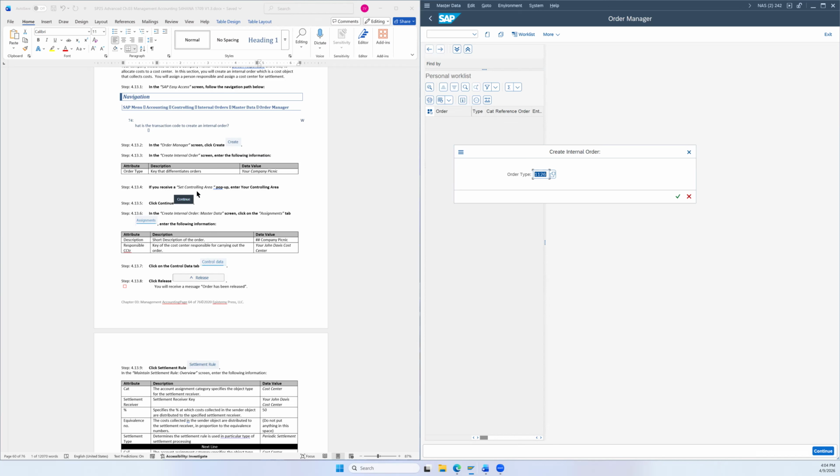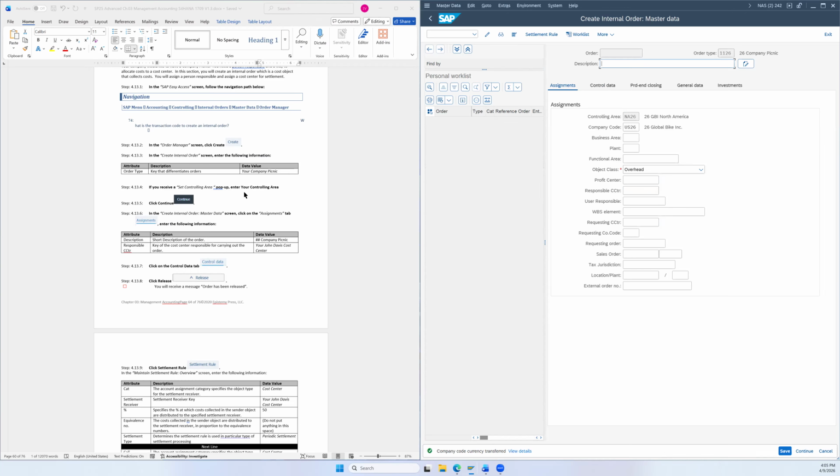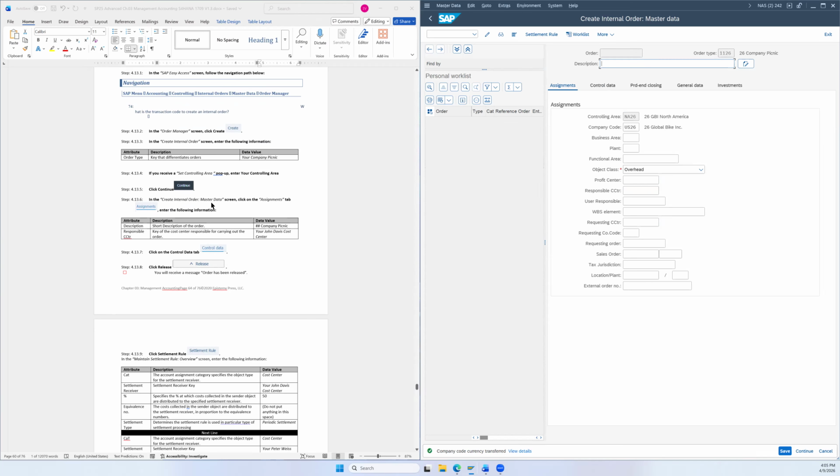See if you're receiving select controlling area pop up, enter your controlling area. So we're going to hit continue. We didn't have that problem, so we're just going to hit continue. So in the create internal order master data screen, click on the assignments tab, which we're already on, enter the following information.